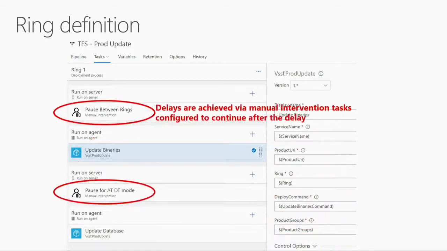And then these are how we have our delays configured. So right now, we configured the wait times with variables. And you can see it says manual intervention task, what the heck? But it's not manual at all. So the RM team put in a special feature for us to say, okay, you can put a timeout in there, and if nobody does anything in the timeout, it'll just continue. So we've configured it to continue. So really, these are just delays built into the deployment. Just last sprint, the RM team delivered a delay task, so we'll be replacing these with the delay task.